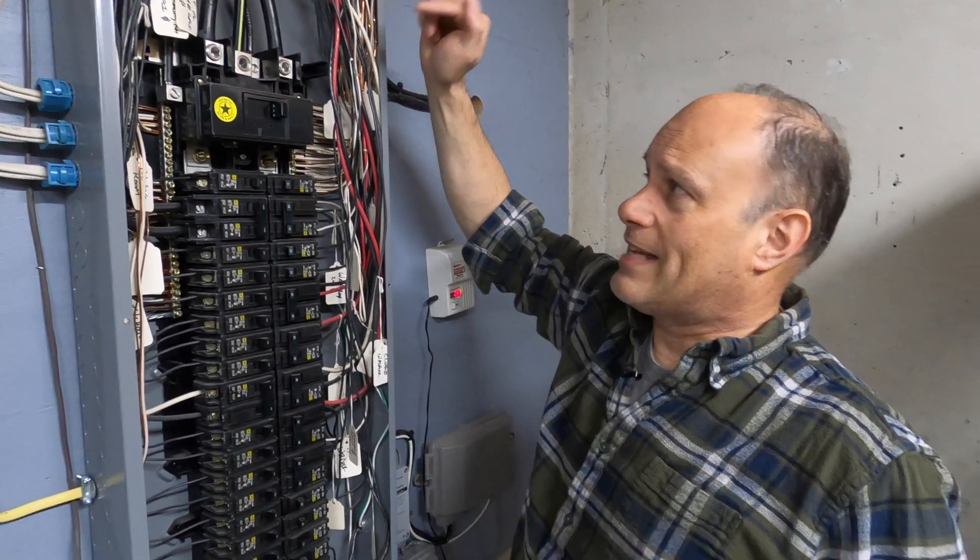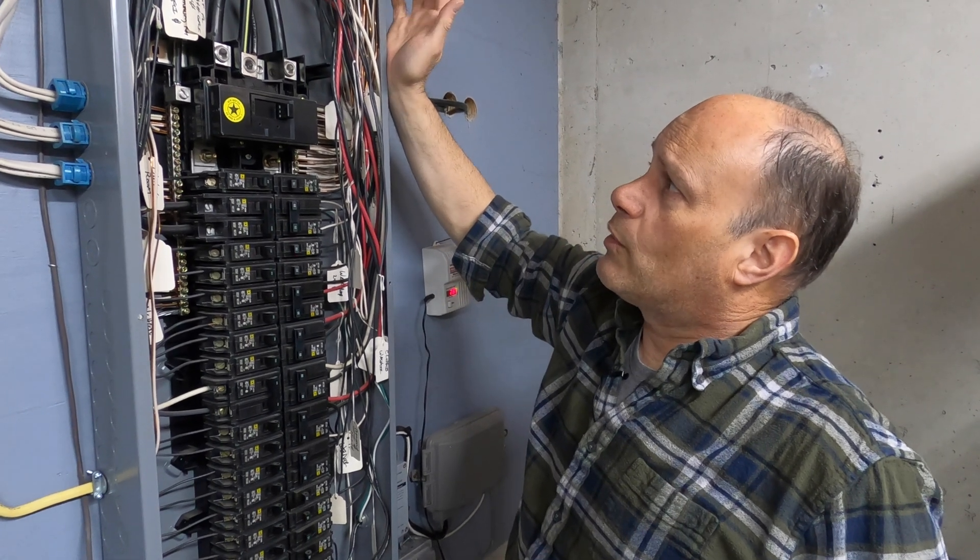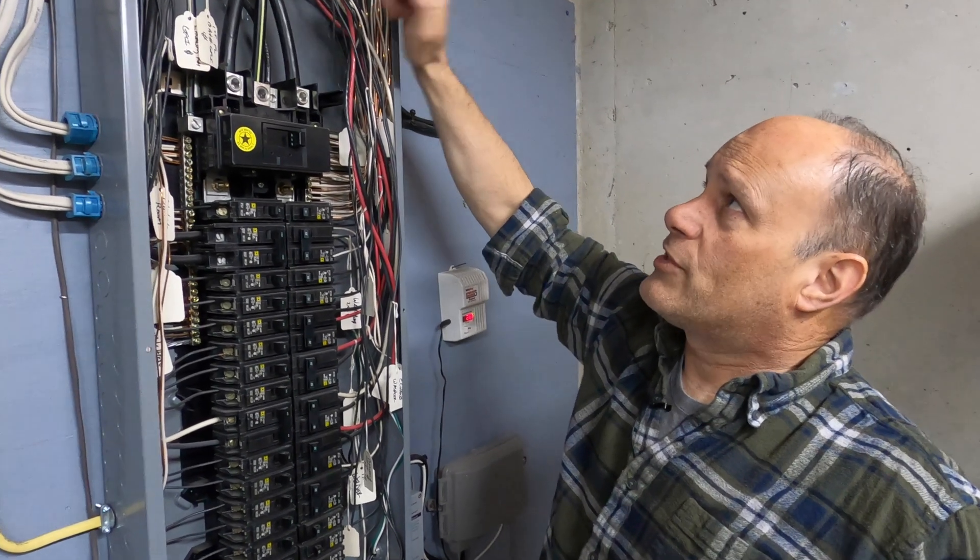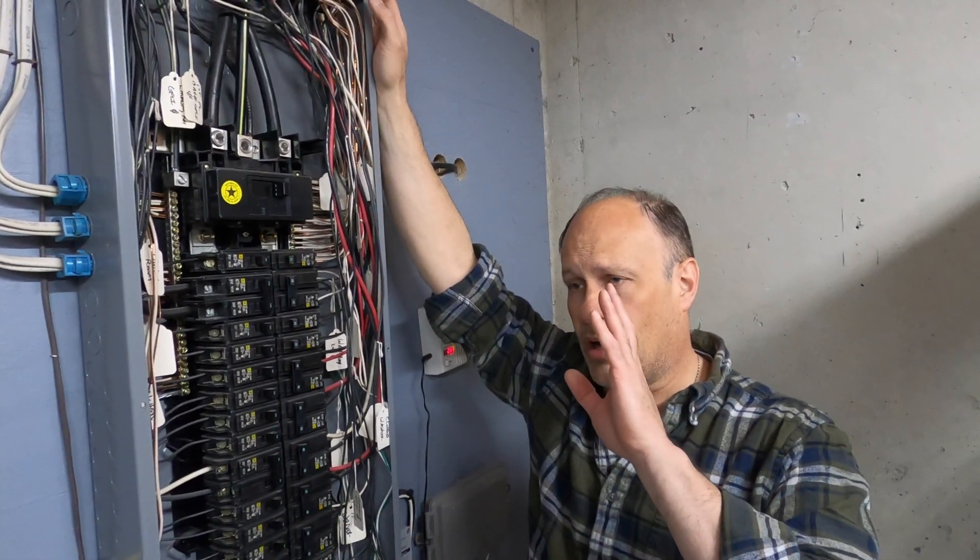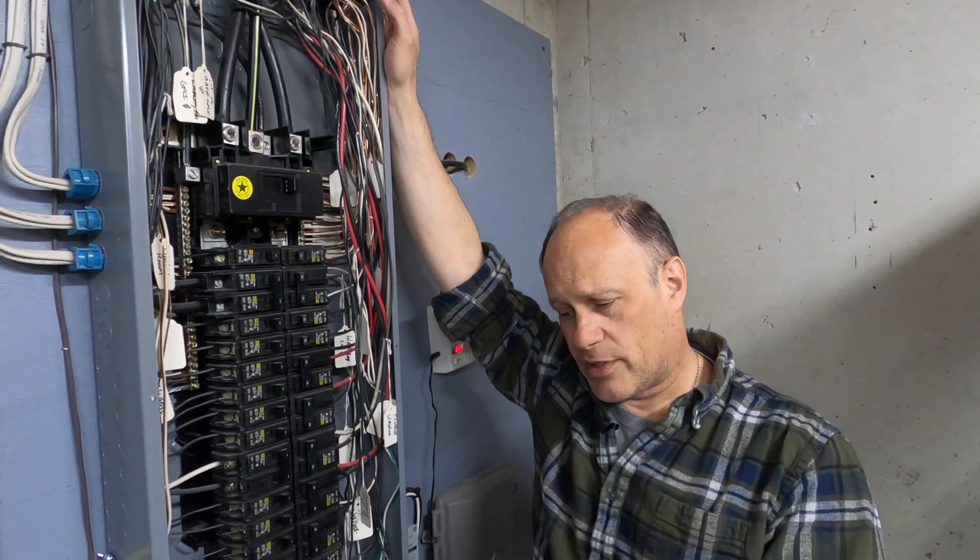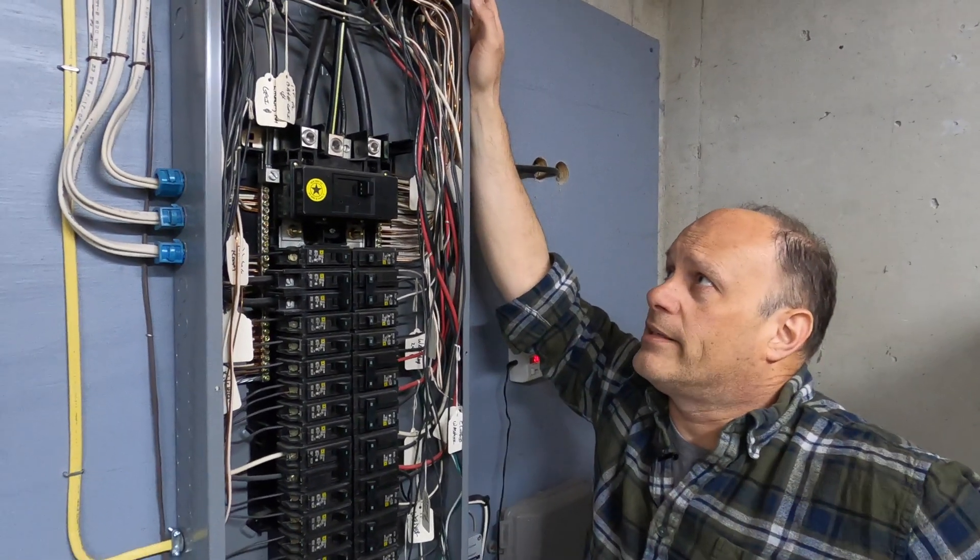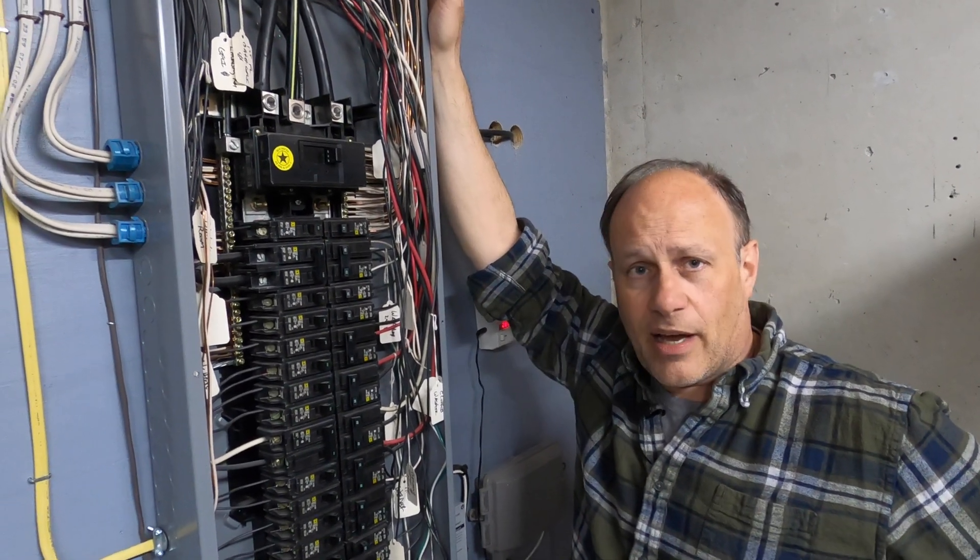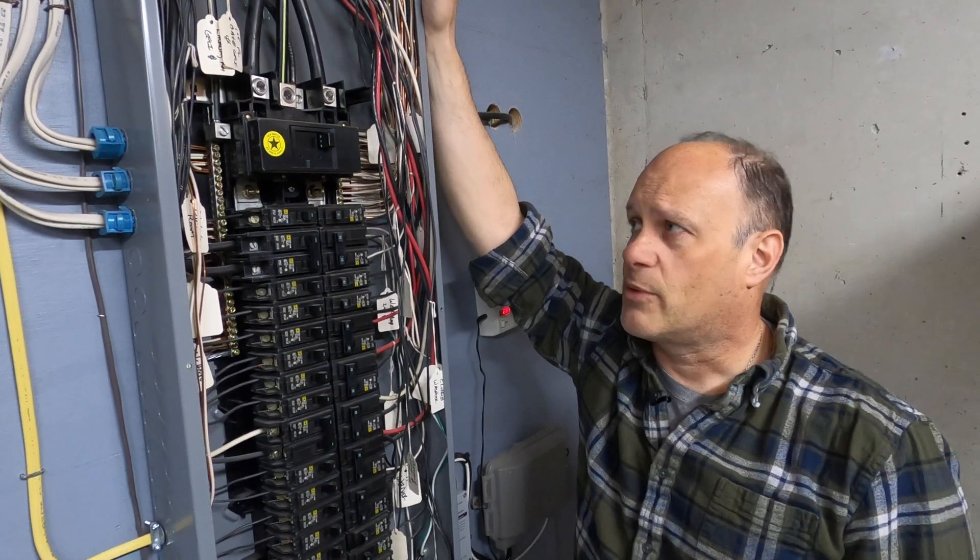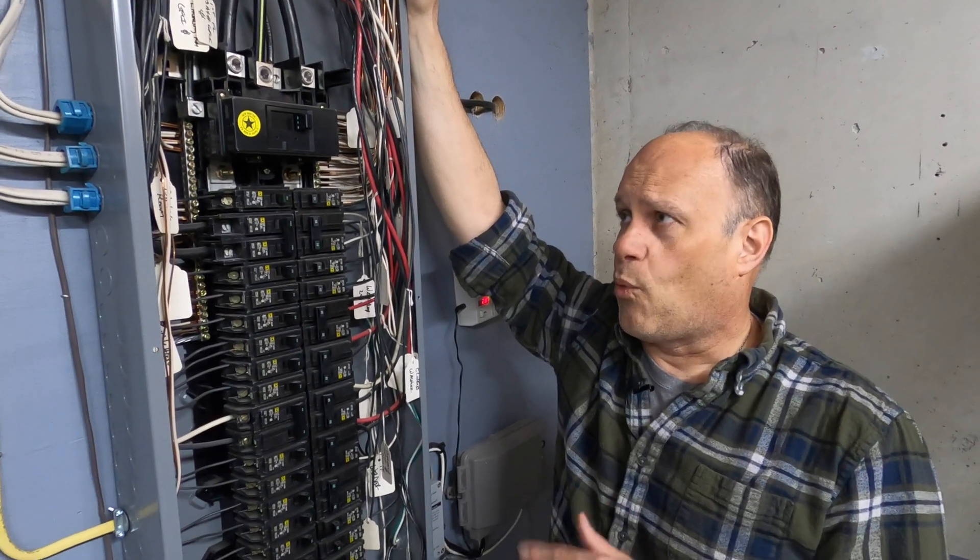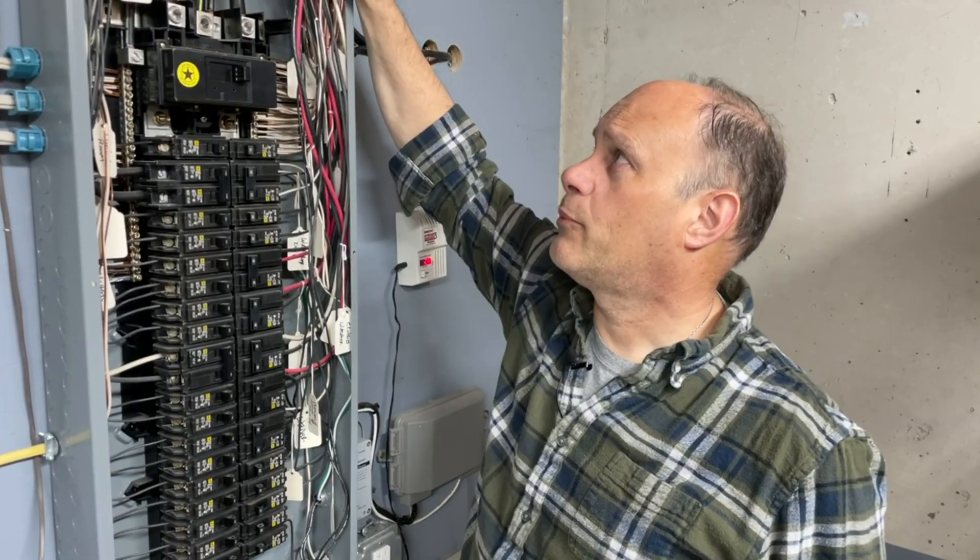So these are all things I'm looking for. If that's not on there, that's something we want to do for the customer. We want to make sure everything's tight. The ground is connected. This ground wire will go back to your water piping system. It goes back to one side of your water meter. There'll be a jumper to the other side. And if you have a well, you will have the same kind of thing with a jumper over the pressure switch and all that, those components. But in a house with a well, I normally install two eight foot ground rods, six feet apart. Really important.